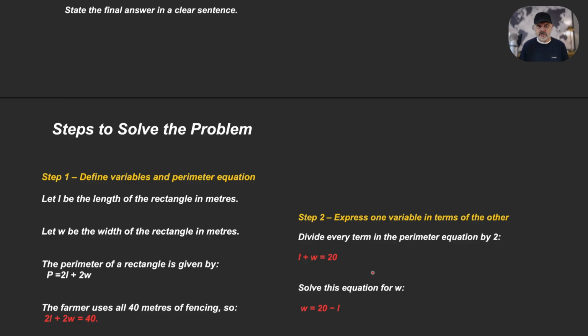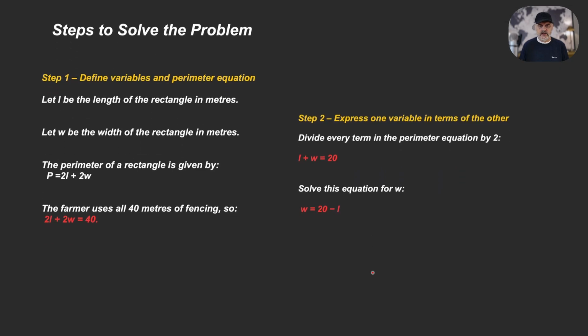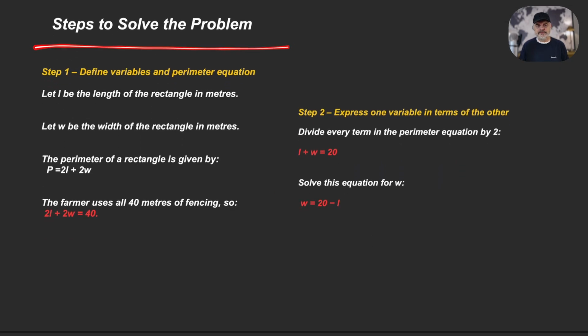And now the actual application. We need to solve the problem by doing the following. In this particular question, L and W will be utilized for identifying the length and the width of that rectangular shape. So let L be the length, let W be the width. Please do not think that these are the only letters you must use. Pick your own letters because you're learning for yourself.